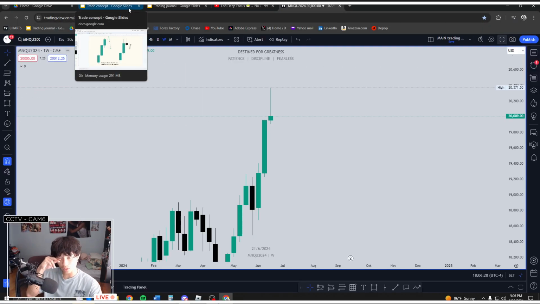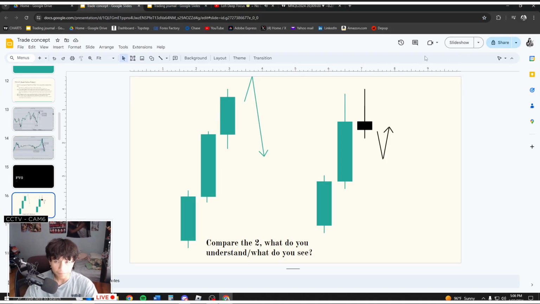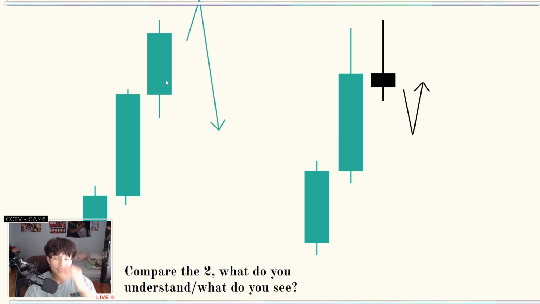So how can we dive even deeper into what a fair value gap theory is? That is essentially what a fair value gap is. And here I want you guys to look at these two drawings that I have created here. There's this first one. Can we anticipate for prices to take out this candle's high first before retracing, or will we leave this high intact and take out this low?